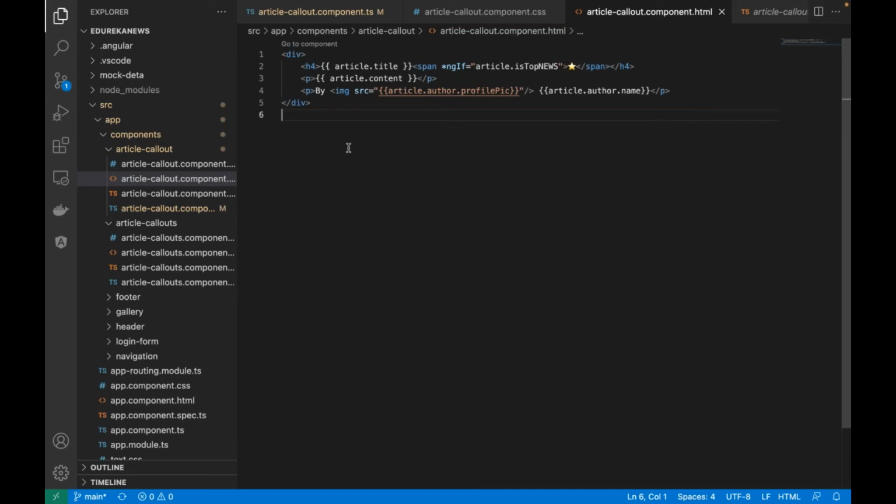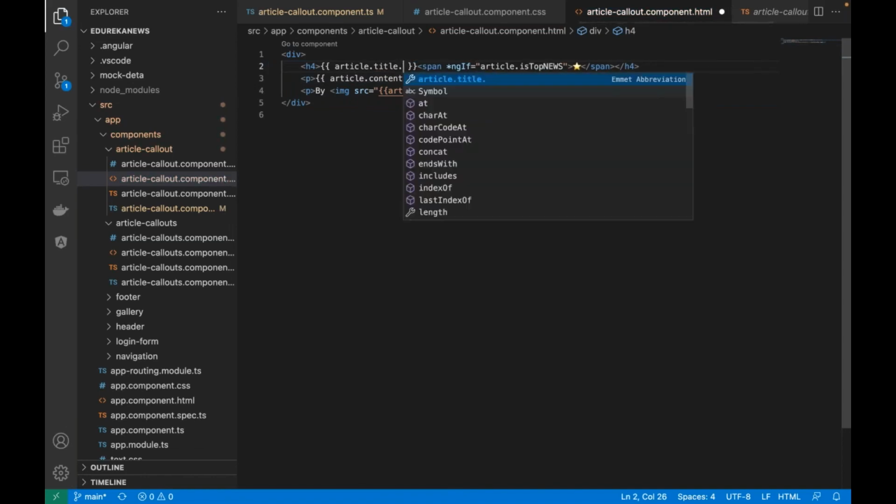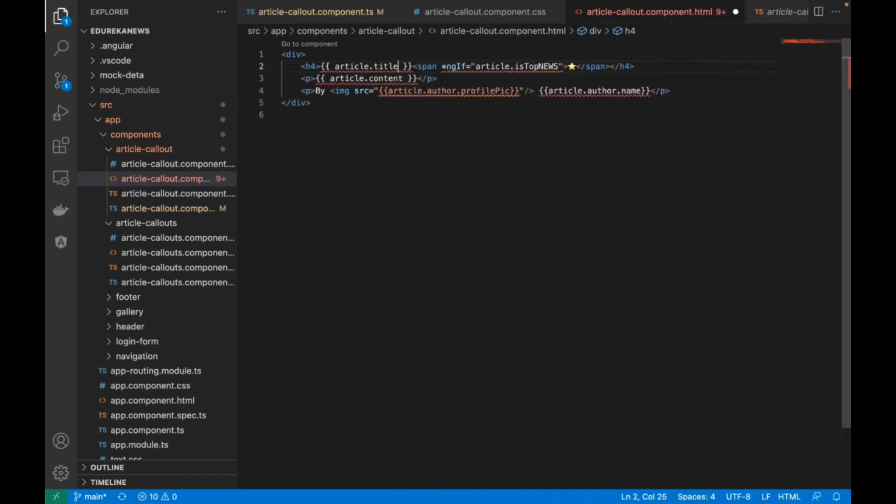So when this component loads, on the immediate load, when it gets initialized, it doesn't have the property value. But later on in the future, it will have some value. So that's why this code is working. But if I write something over here which is not available, it will actually give me an error. So it assumes the value is going to come in the future. Even if you don't send the value, then it will actually fail.